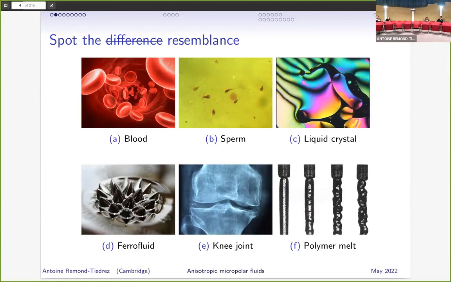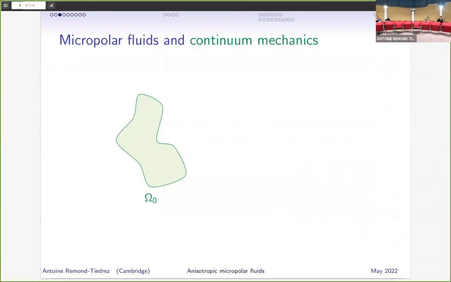So this is the common feature they all have: either there are microscopic particles suspended in the fluid, or the particles that constitute the fluid themselves have particular interesting geometry. These are the contexts we're interested in, where either things in the fluid or the constituting particles have microscopic structure by themselves. So now, where are these equations going to come from?